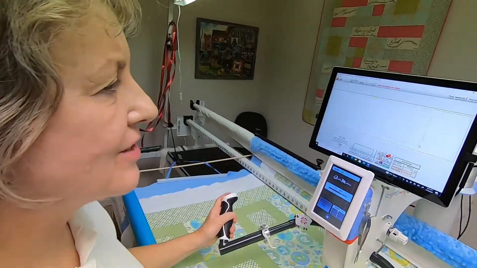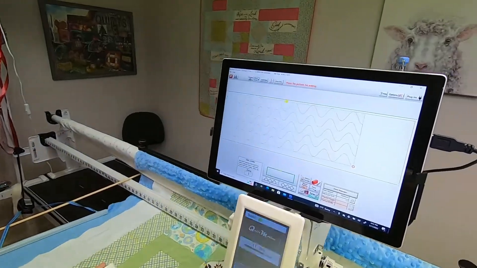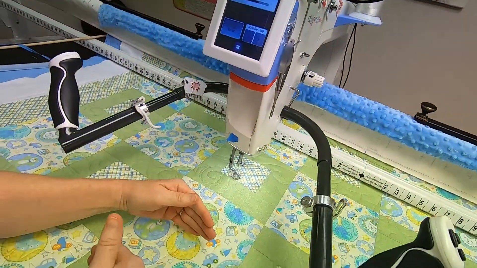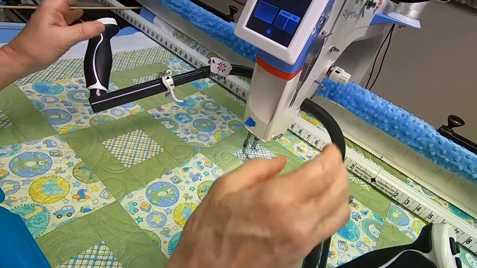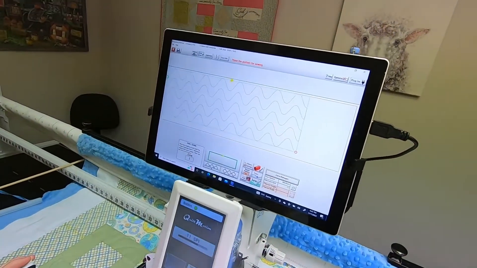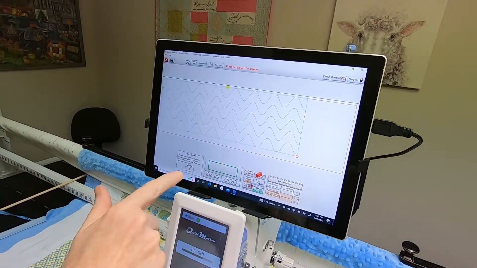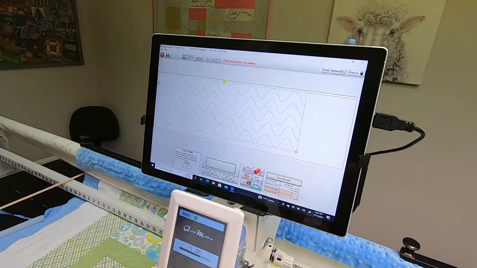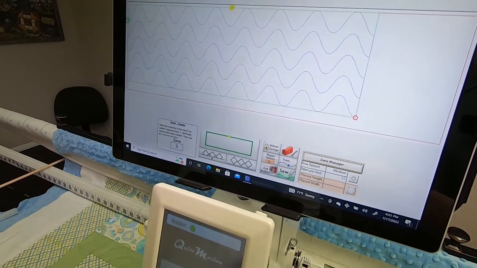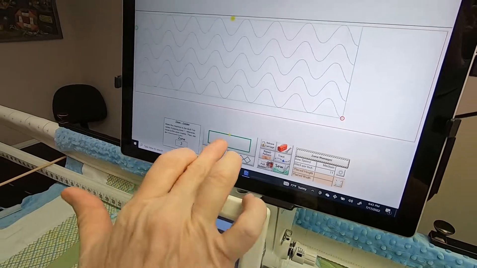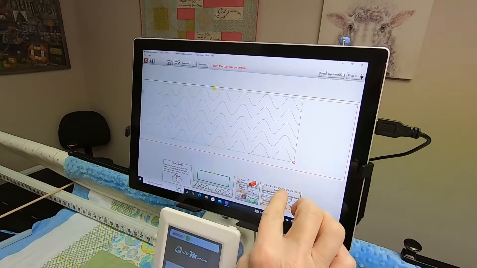When you get down to your last zone and you see that you have several inches that are going to stitch into your batting and that you have center placement, these partial diamonds give you the option to cut off what you don't want to stitch at the bottom. You have to be using center placement.